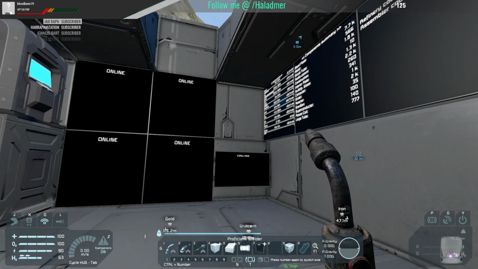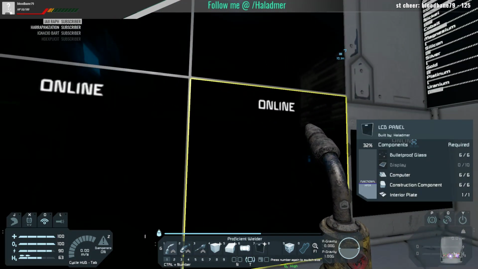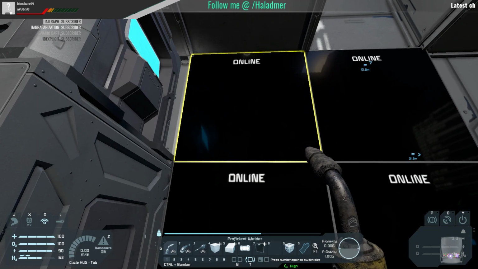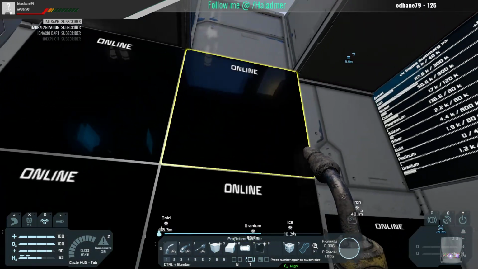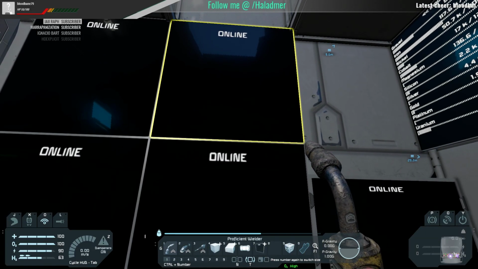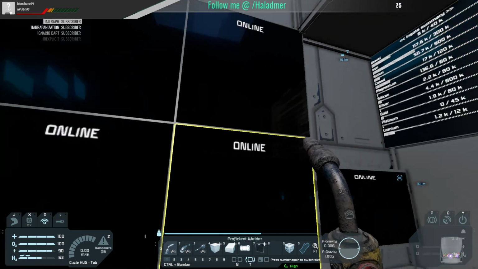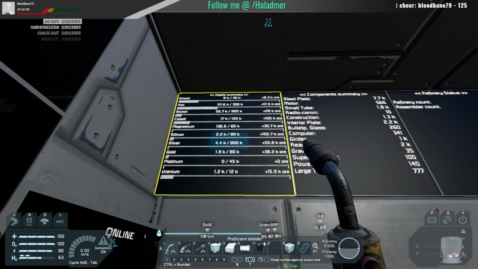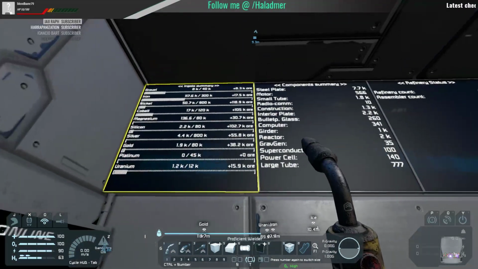Yay, Tim. Okay. Now we're going to do a couple of different things here. First off, I've got this bank of monitors here, and what we're going to do is have our output span these vertically. So we're going to have an inventory list that starts on the top and continues on the bottom. And then we're going to have a different inventory list, maybe set up the quota over here so we can see what our quotas are. Basically, that's going to help us take a look at what we've got. Because right now, what we have set up is the automated LCD script, which does a lot of the same things.